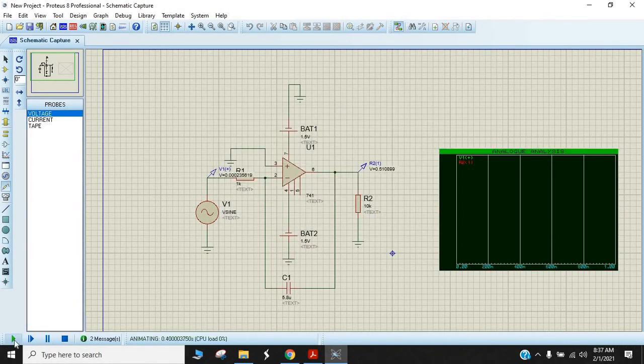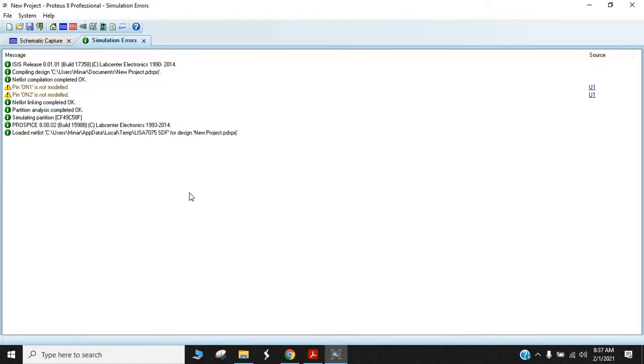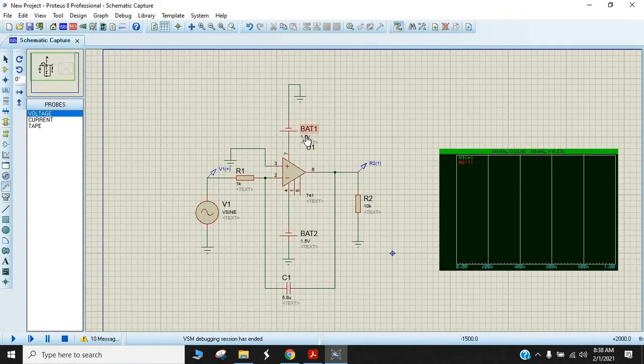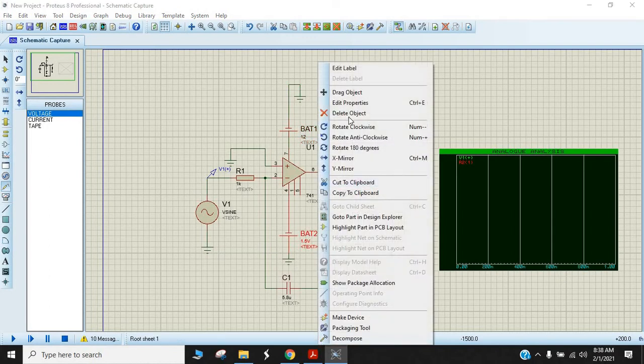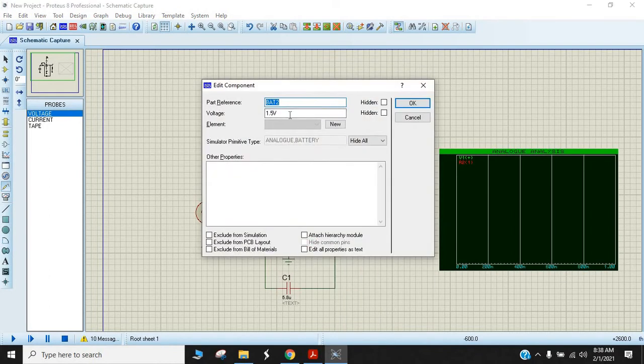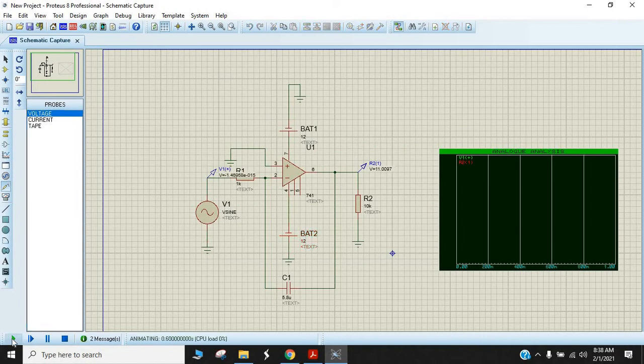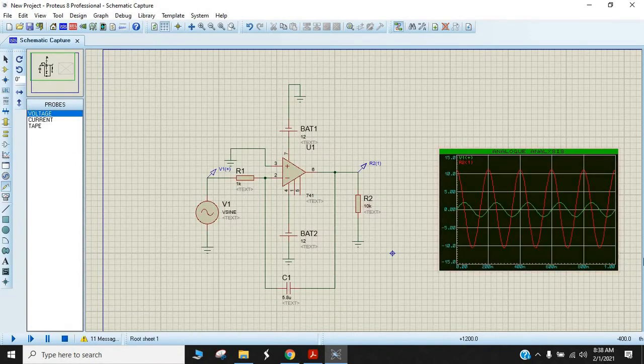Just run. Oh, sorry, we need to give the biasing voltage, 12 volt. So just run, stop, and this is the integrator circuit output diagram.